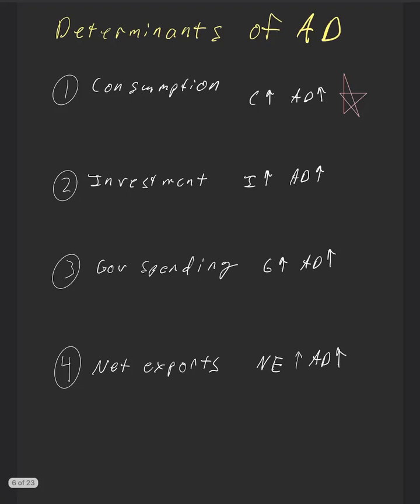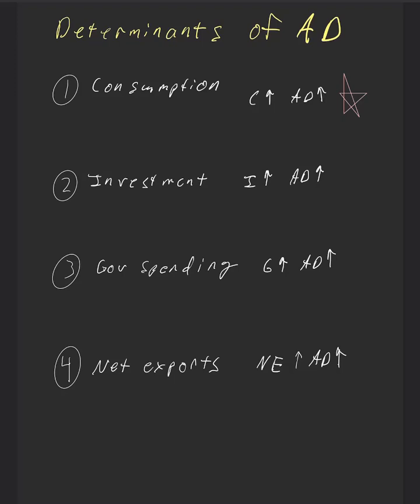Okay. So, that's why aggregate demand slopes downward. What are then the determinants of aggregate demand? What makes it have its shape and its space in the relationship between aggregate price and aggregate output? The first, obviously, is consumption. You'll actually recognize all these, right? Consumption, investment, government spending, net exports. I'll be quick about these because you're already comfortable with all of them.